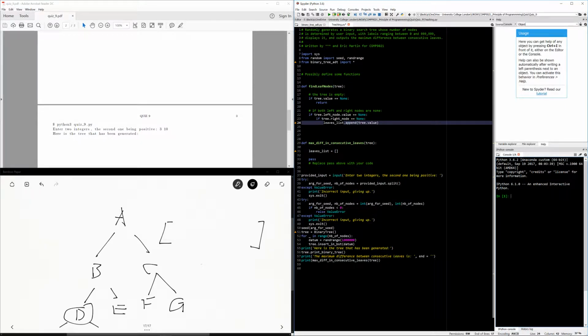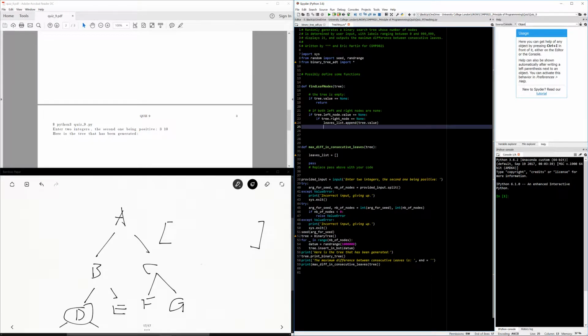So this tree originally starts with the value for the root, but as you go all the way down, it actually changes to the last node. You will see how it works out. So at this stage, we're just gonna append this node because it has no children.